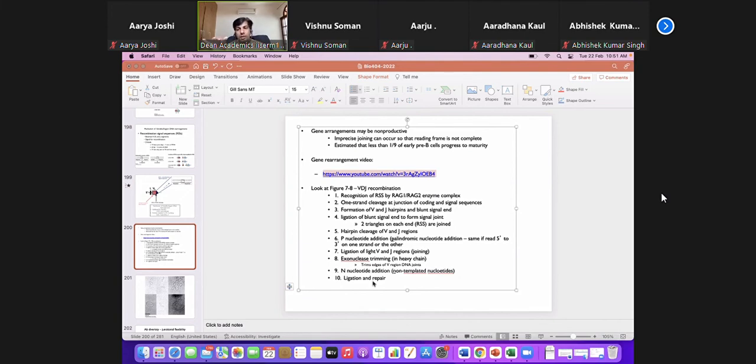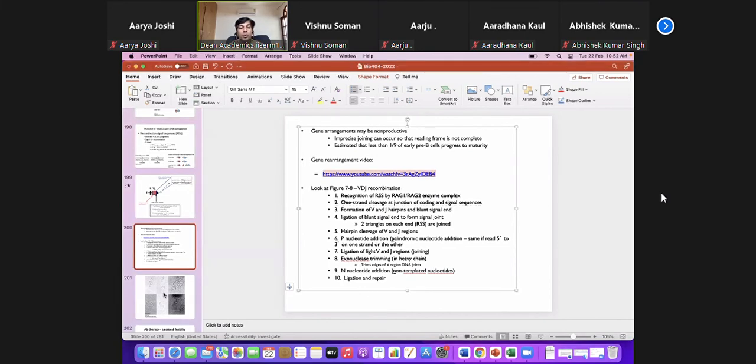Following this, you have recombined whatever V, D, and J segment you have, right? And this process will keep on happening in these clones unless you get a productive recombination. If you have exhausted all the options of rearranging TCR or BCR successfully, heavy and light chain for BCR and alpha and beta for TCR, and if you still fail, the cell has to die. Okay.